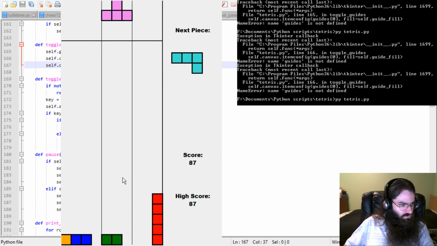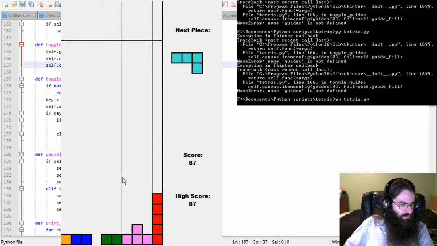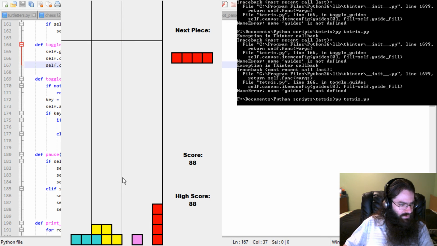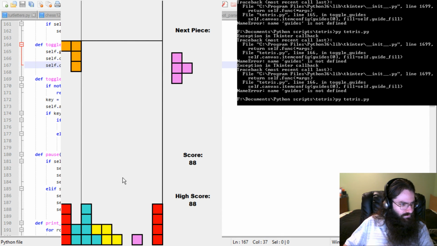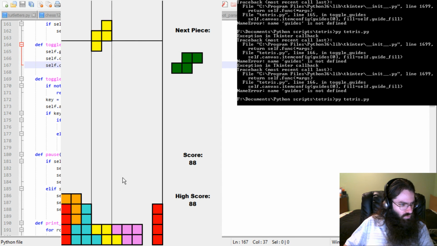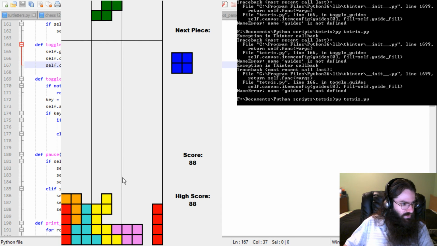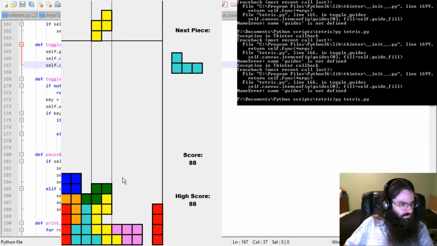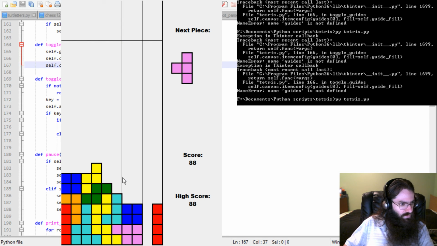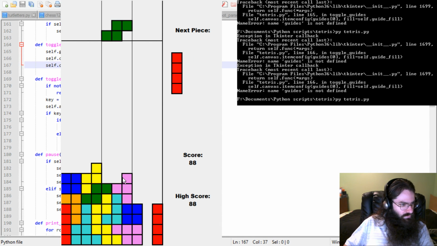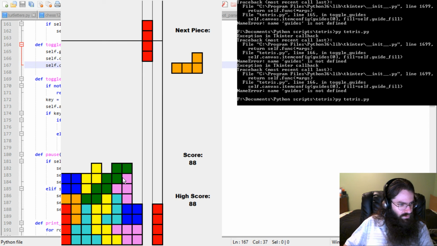I do not recall what the threshold was that I set for increasing speed. Was it 50 or 100? Because it does seem faster. I'll have to look at that. Don't remember what I coded. That will not fit. Okay. This is what we want to do. There. That's Tetris. Okay.